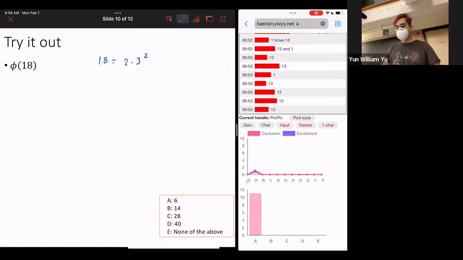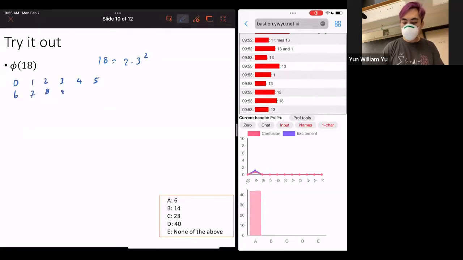Okay, so before answering, one of the first things you should notice is that you can immediately rule out C and D, right? Because phi of 18 can't be bigger than 18, because there are only 18 possible numbers you're considering. So you know it's A or B, and in this particular case, let me actually write out the entire sieve this time, just so that we see that one more time.